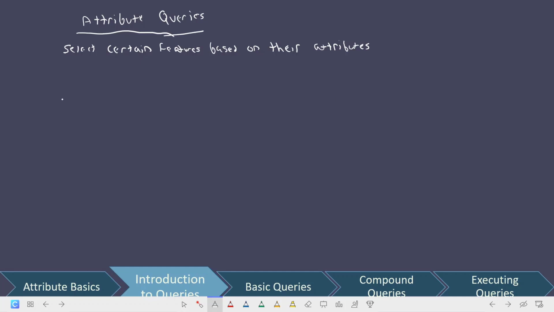When it comes to doing attribute queries, there are three things that we have to have. The first thing we have to have is a variable name. This is going to control what variable we're looking at. Then we need to have some sort of a comparison.